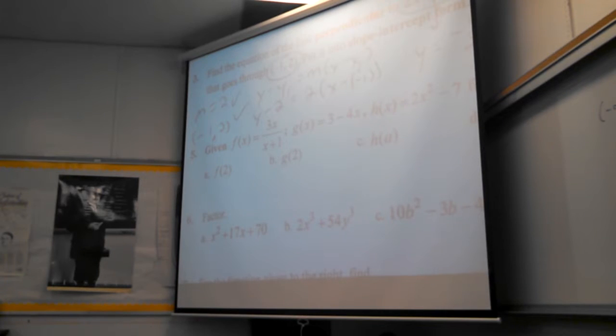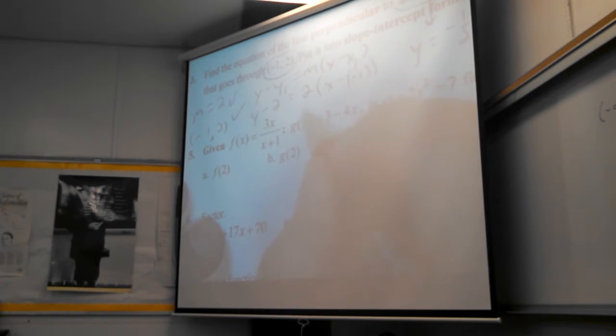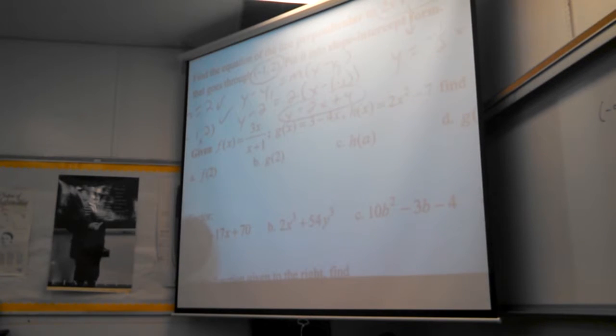So if you solve for y, multiply the 2 through, add 2, you get 2x plus 4. That's where you should end up. And how do you check your work? Yeah, when you plug a negative 1 in, you better get a 2 out. Sure enough, when I plug a negative 1, I get a 2 out. So at least that works, right? So real quick, at least you can check that.